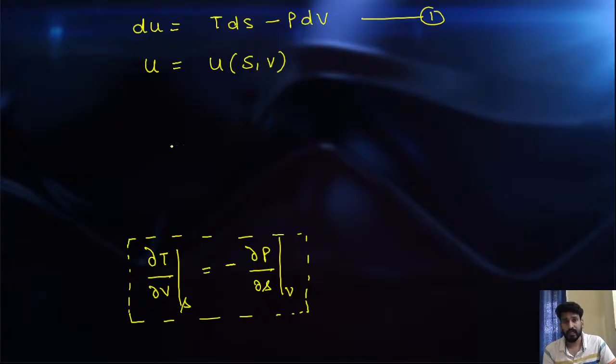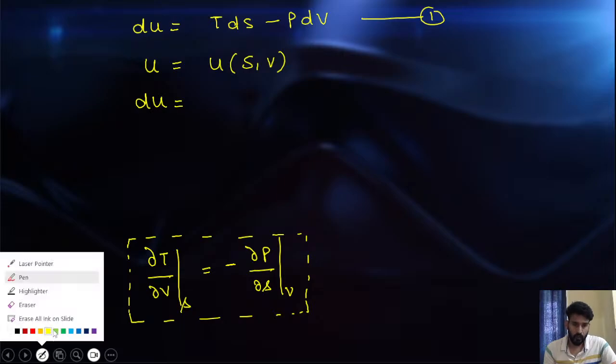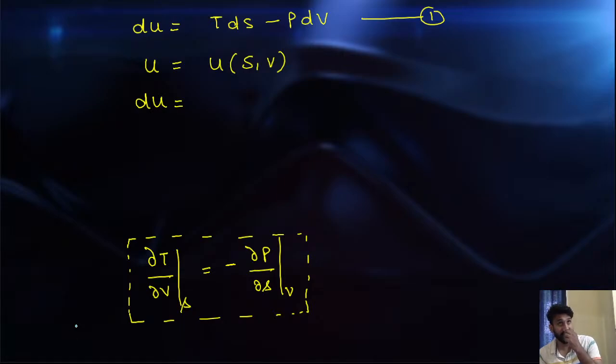Now, the third important point is, see, my internal energy is a function of your entropy and the volume. Okay, can I write dU as, see, I hope that you know this, you are aware about it, because this is a very basic thing, that if this is my dependent variable and it depends upon two variables, one is S and one is V, and I want to write its perfect differential, its dU, then we can write the dU in terms of partial differentiation, right?